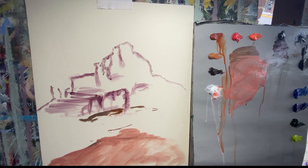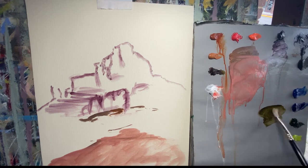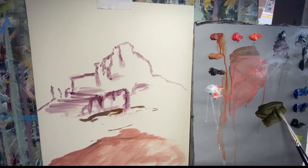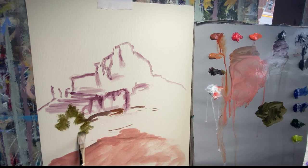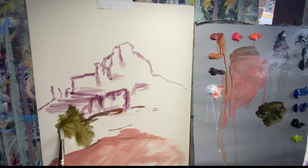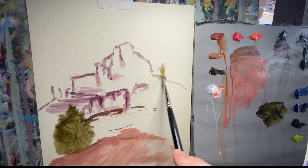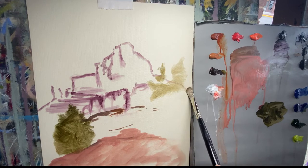And often when I'm starting out a piece like this, I have my eyes sort of closed. So I'm going to suggest where some of the trees are going. And I'm just going to put a little bit of this umber. I'm mixing a little umber into sap green. And I'm going to grab a little of the blue too. Again, very loose. I'm not putting in a lot of paint here yet. And I may leave out some of the other trees because, again, it's conceptual, and I'm suggesting that there's going to be trees over here.